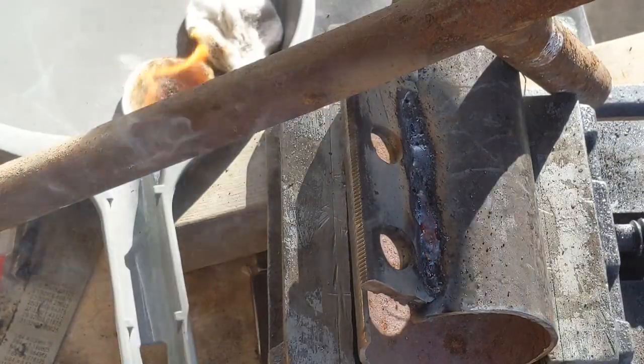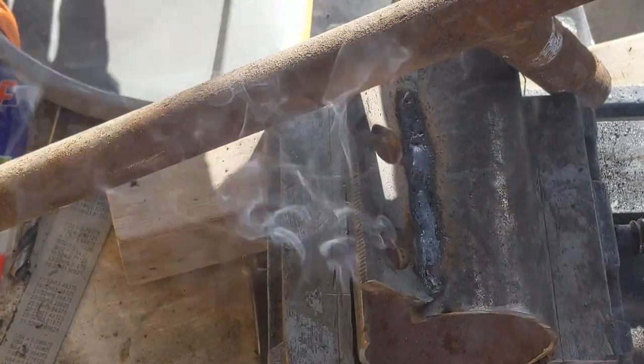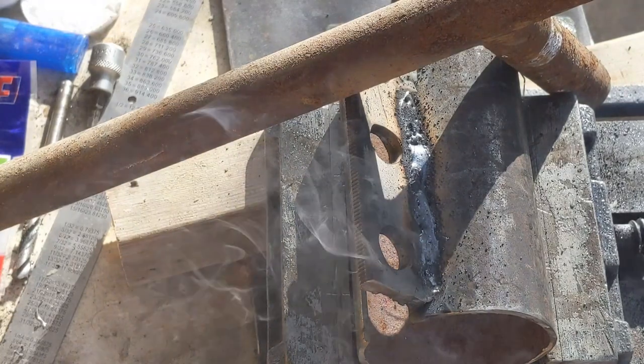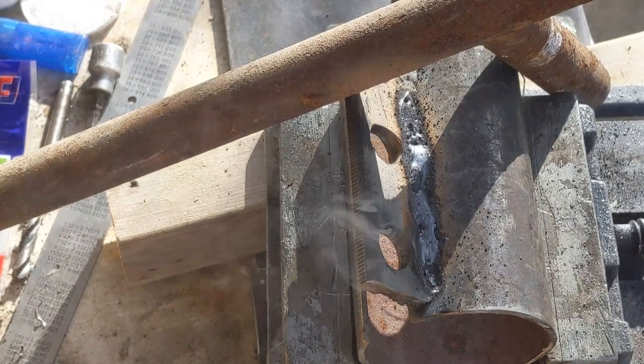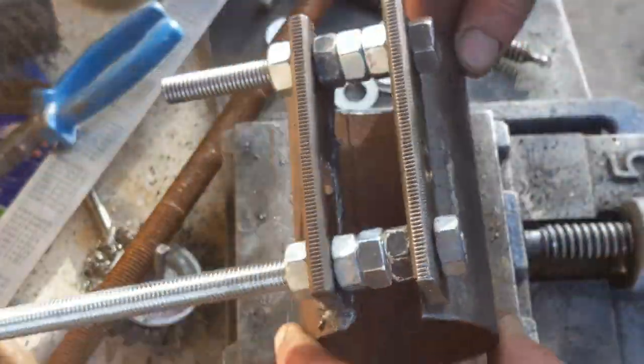Shit, table's on fire again. Whoa, it's still on fire. Go away, go away, go away. Whew, that is some serious heat, my friends. That is some serious heat. So, I've got it set up for the second weld.